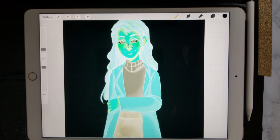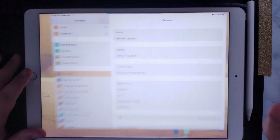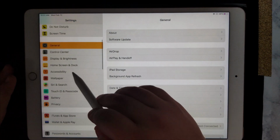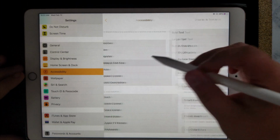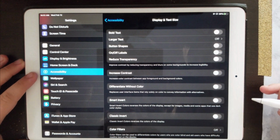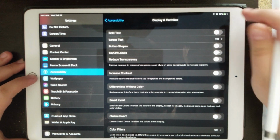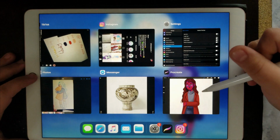Okay, this is the scary part. We are going to do the reveal. So let's see if I can remember where to go. I think it's accessibility, display, get rid of the invert. Oh my gosh, I'm scared. Okay, so now all we have to do is go to Procreate and see how this turned out.